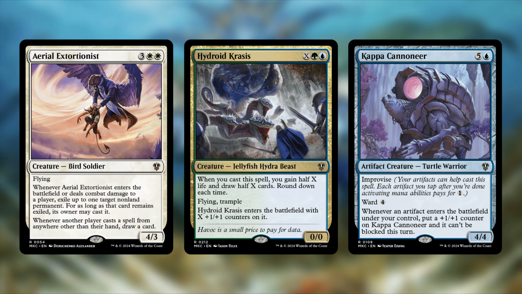So a little slow, didn't really care for it. Yeah, it's just a little bit of a stutter effect that doesn't completely get rid of something. So for 5 mana, you're doing better things. I also got rid of Hydroid Krasis. This is X, a blue and a green for a creature jellyfish Hydra Beast. It's a 0/0, but it says whenever you cast a spell, you gain half X life and draw half X cards rounded down each time. It also has Flying, Trample, and it enters the battlefield with X +1/+1 counters on it.